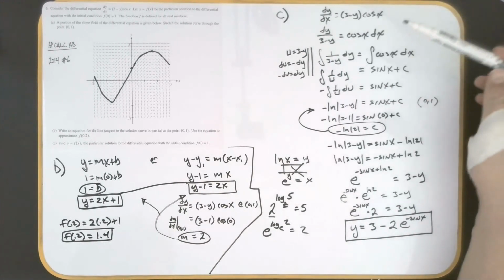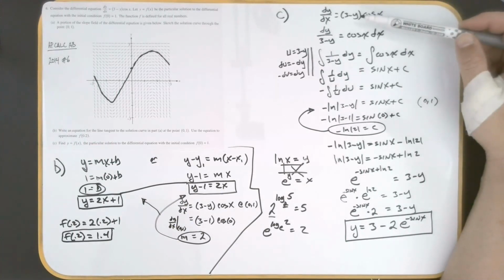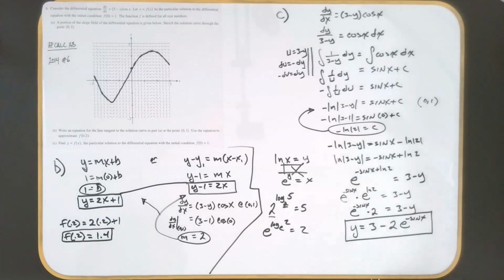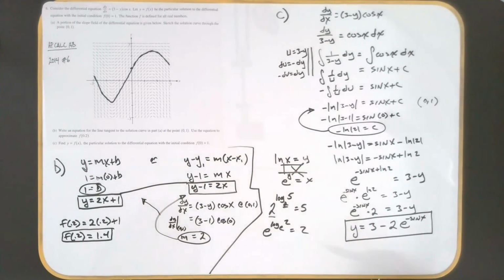So there it is, not the simplest differential equation, obviously, with a sinusoidal and a negative and a natural logarithm that produced a negative there. But that's how that one is. Take your time going through that one. But that was 6 points. Unusual that you get that many points on that one. It's because it was just 1 point for A, 2 points for B, 6 for C.